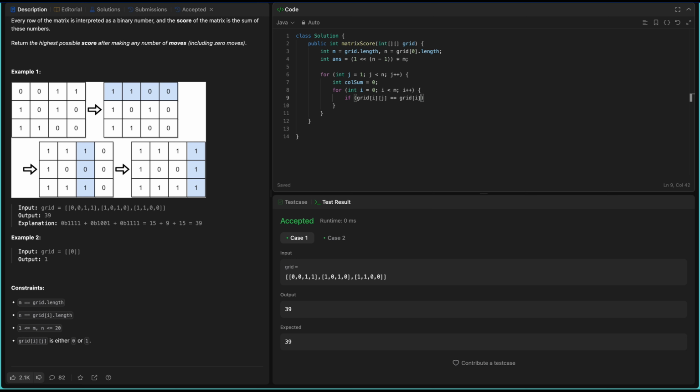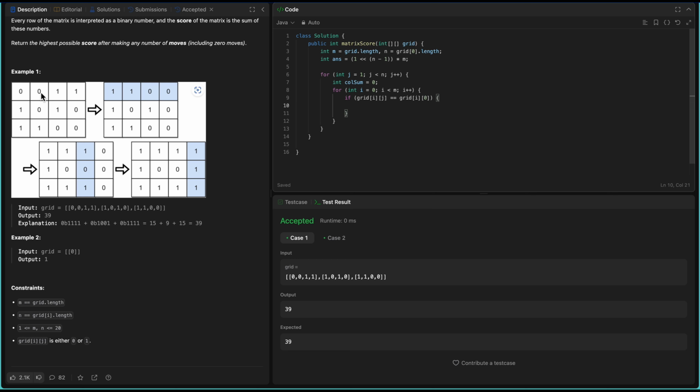We assume that we have flipped the rows, right? Technically we have not flipped it, that's the important part. But suppose this was 1 and suppose this was 0, like in this case, we are assuming that this is 1. So even if we see this as 0, we assume that actually we have flipped it.